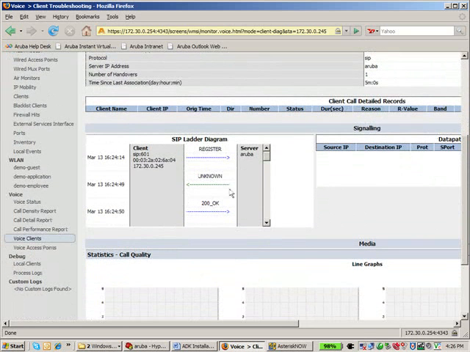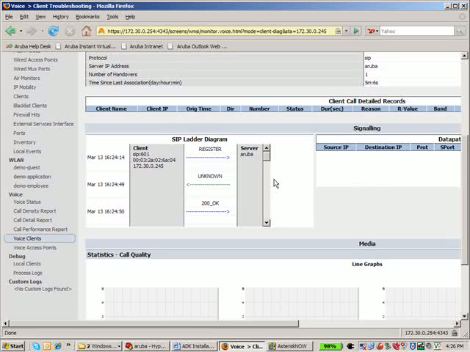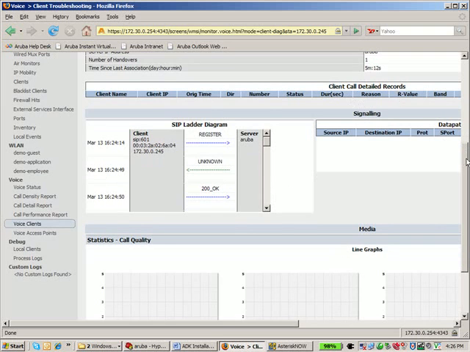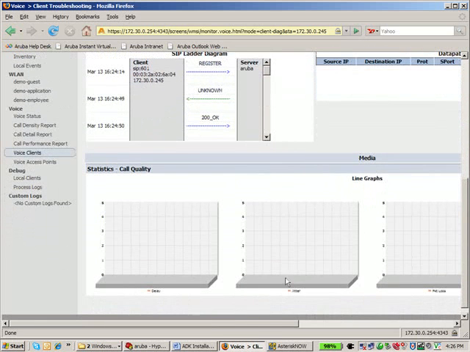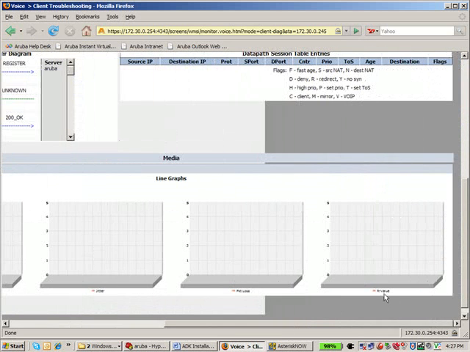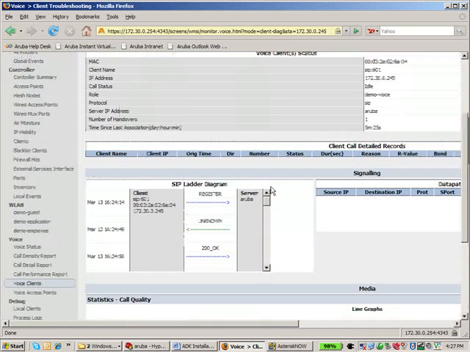We'll take a look at a few of the other things. The SIP ladder tells you how things are actually functioning on the system, how we registered and got things going. Your data path will show you what ports have opened. We have a client call record, which we'll look at again in a minute. And then we have some statistics in real time: delay, jitter, packet loss, and as we scroll over, the R value of the actual call, which gives you some idea of what the call quality is.